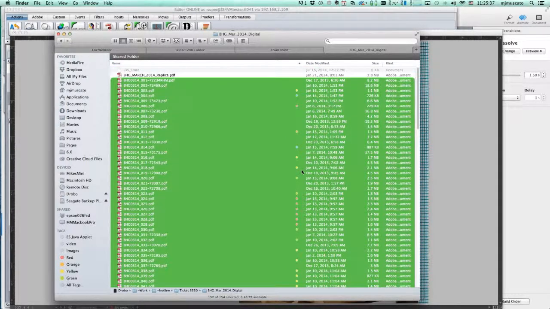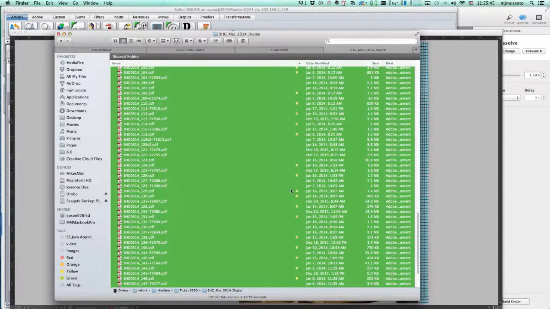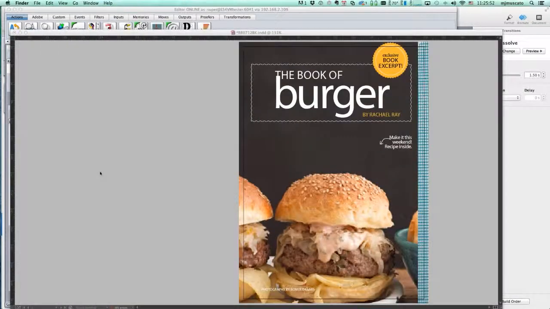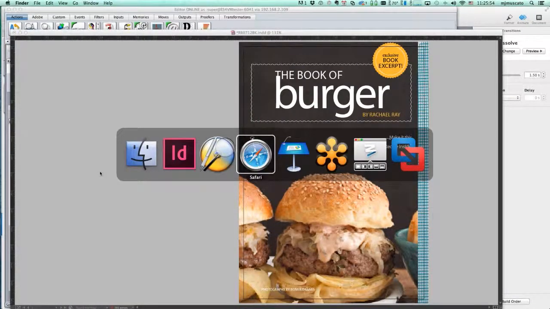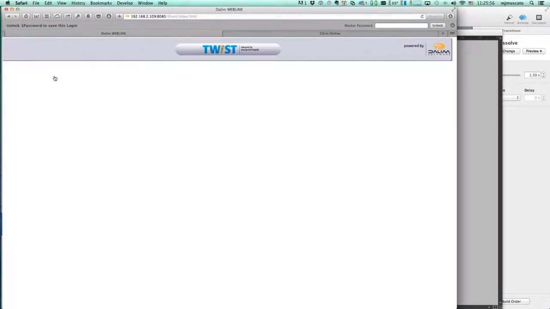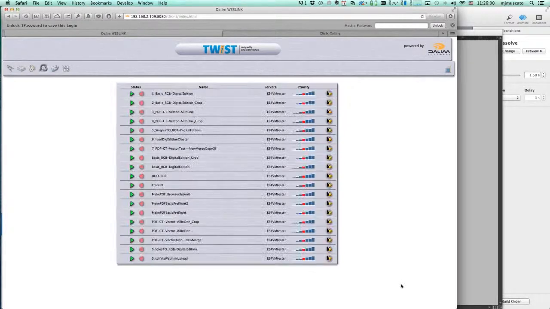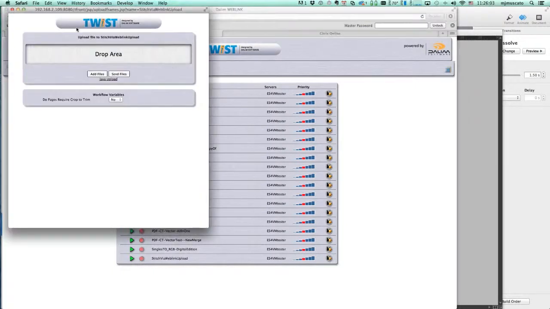So the issue then would be, all right, I've got all the files. Maybe they came in over the course of two or three days, but I've got a bucket full of files that are ready to go. And really all I need to do is stitch them all together. Wouldn't it be nice to just have a simple drag and drop method to do that? Well, I wonder if we have a way to do that. It's a workflow that actually is running at a customer.